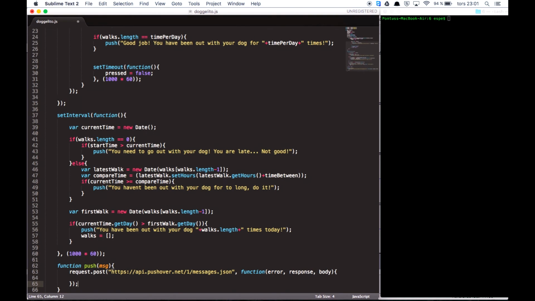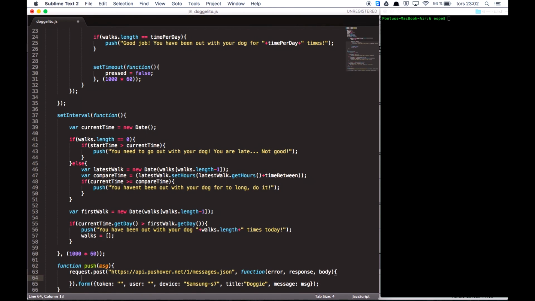And we need to send some data over with an object with a token and the user and the device you want to send it to. So in this case I'm going to send it to my Samsung, and we want to set a title. Let's call it Dougie. And we're going to set a message which we declared in our function variable.